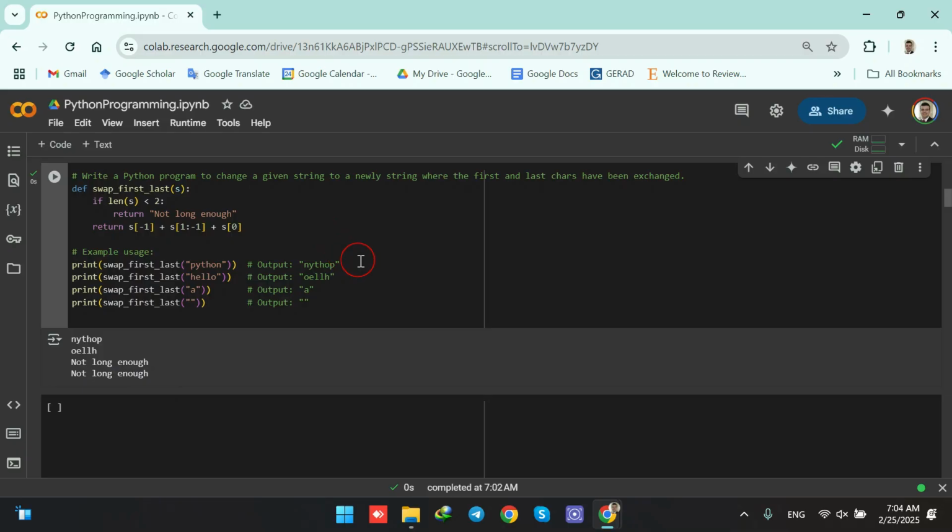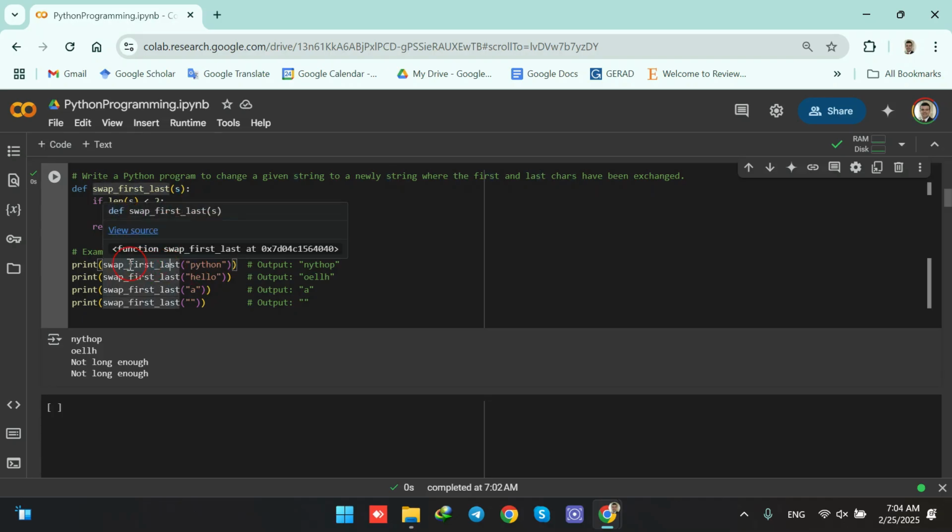So what we are doing here, first of all, we are calling the swap first last function. And this function, what is it going to do? It's going to create a new string, and it is going to exchange the first and last letters. So swap first last function, we are calling it with an argument s.